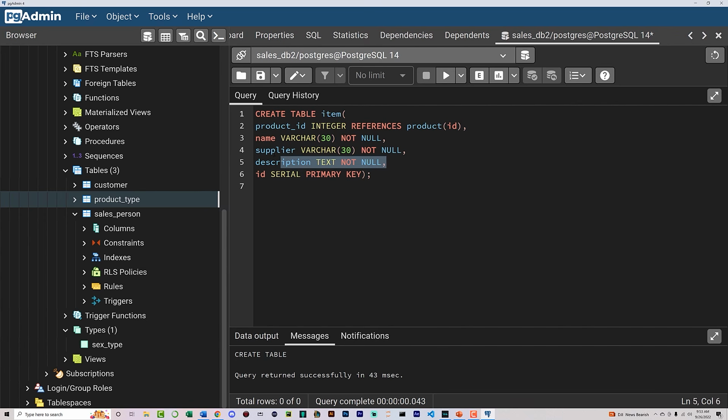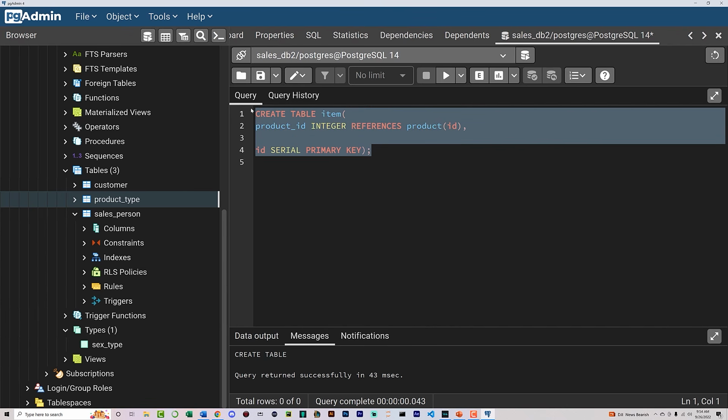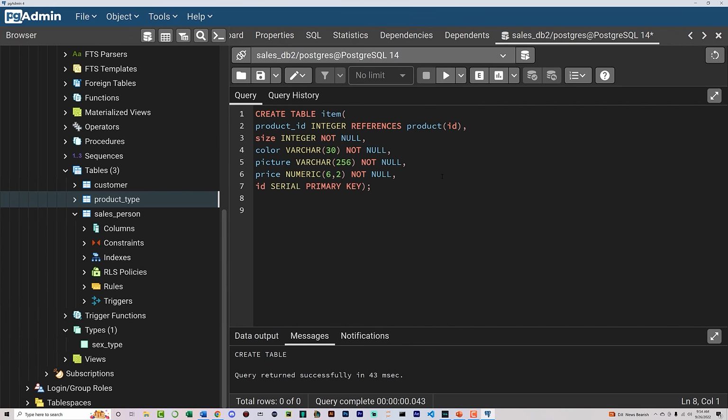Well, we're going to have a primary key, so let's go and get rid of all this. And then from referencing our order table, what do we have inside of here? Well, we are going to have our quantity, a size, a price, maybe a picture. And then I'm probably going to separate all of the discounts and taxes outside of here. Let's just go and plug all this in here so you don't have to watch me type it out.